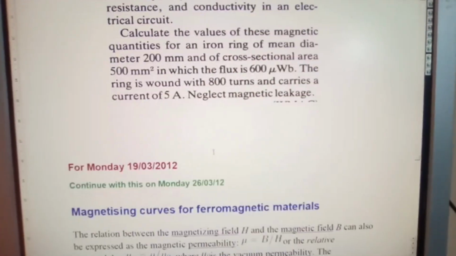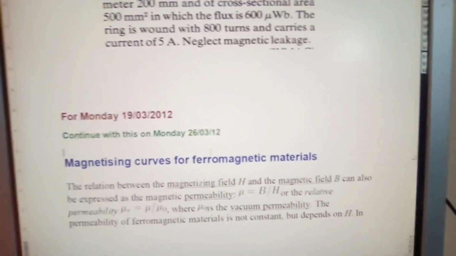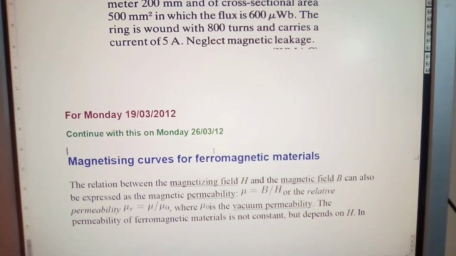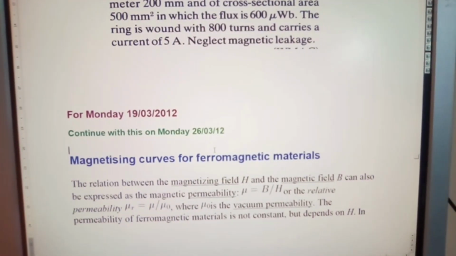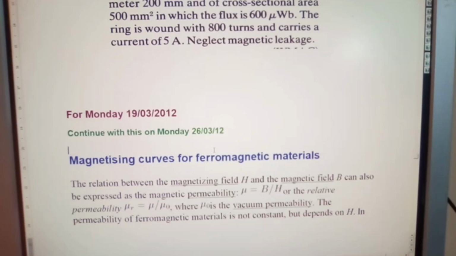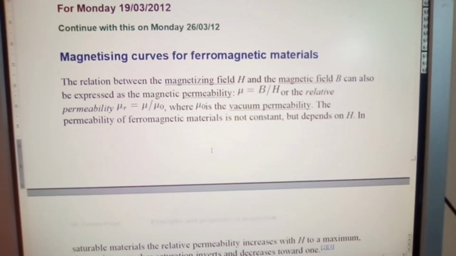And here what I've now done is to give a further explanation as to magnetizing force. So here I've looked at magnetizing curves for ferromagnetic materials.